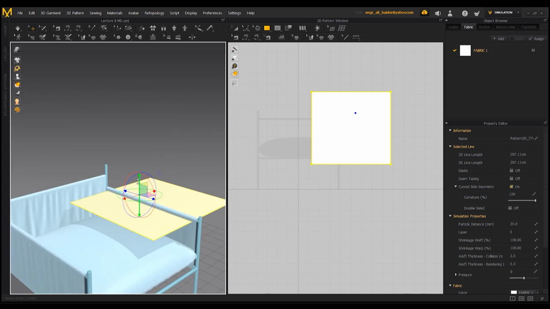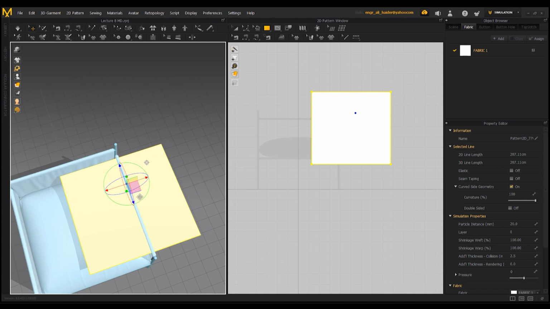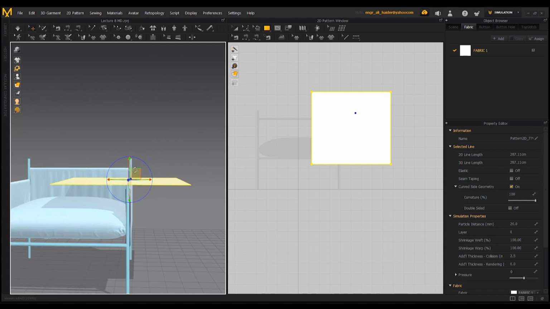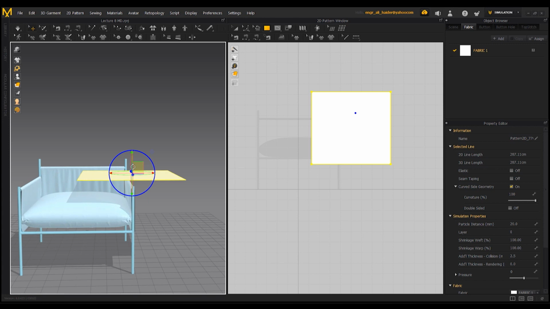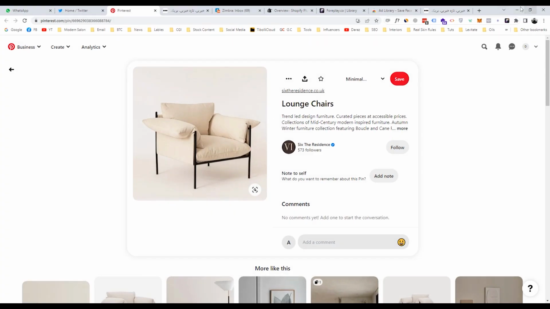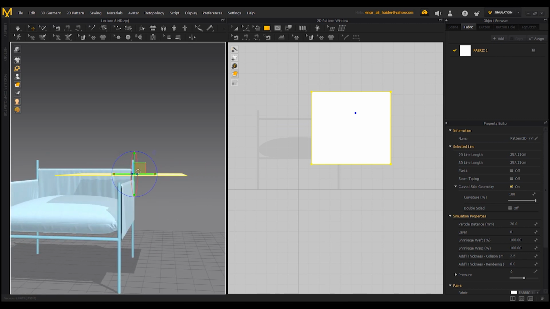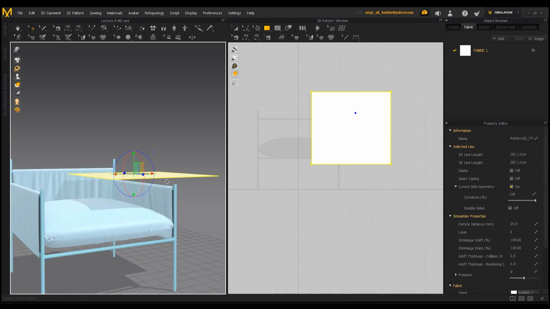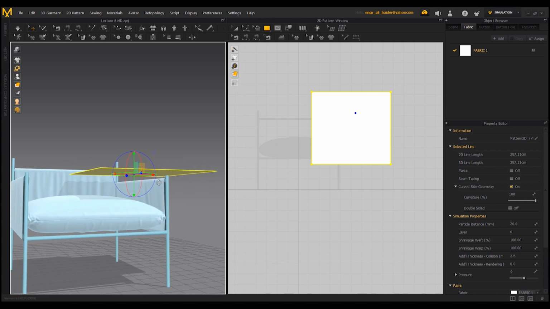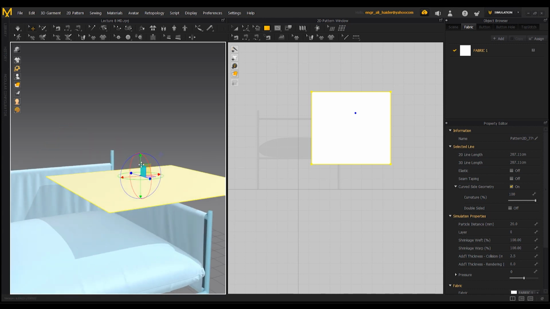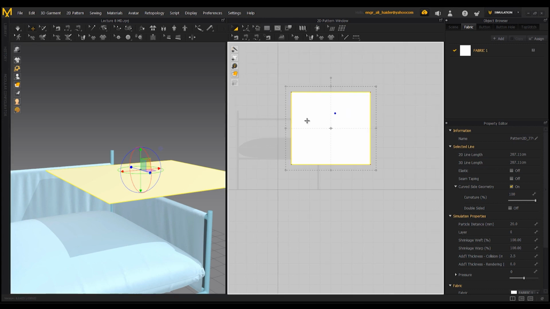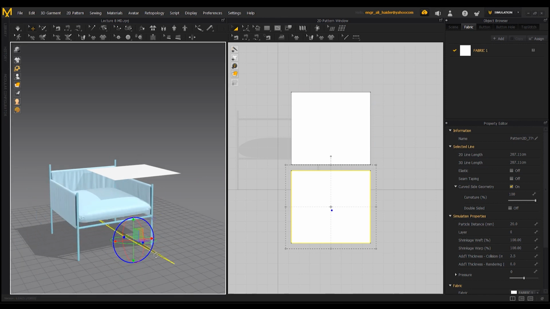Move it a little bit down. Okay, let's Control C, Control V. Rotate this bottom guy so we have the black part inside.